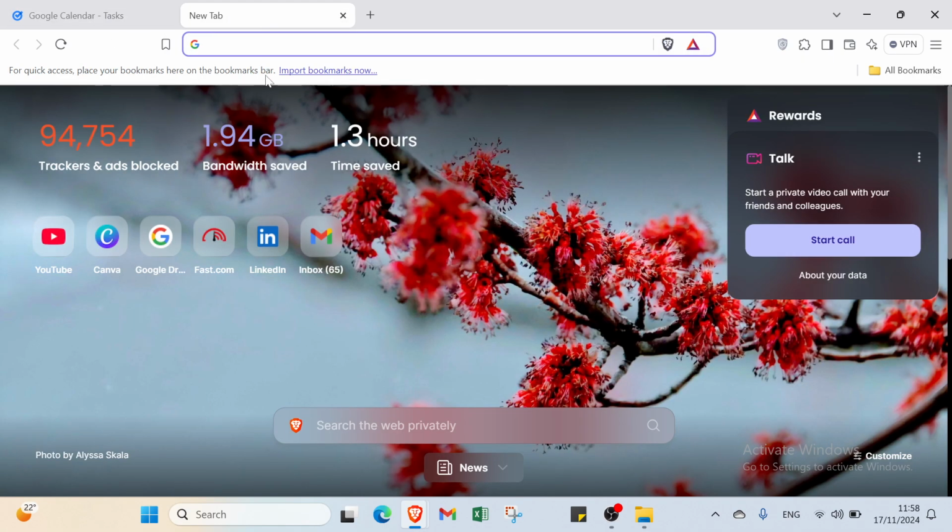Google Tasks is a simple, free tool that helps you stay organized by managing your to-do lists and reminders, whether for work or personal tasks. It keeps everything in one place and syncs it across your devices. It's easy to use, efficient, and a great way to make sure nothing falls through the cracks. Give it a try and take control of your day.